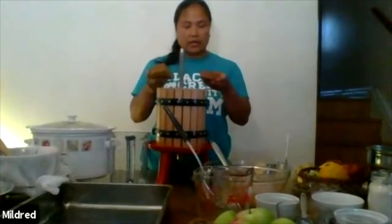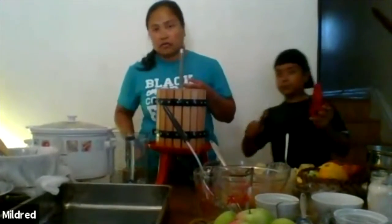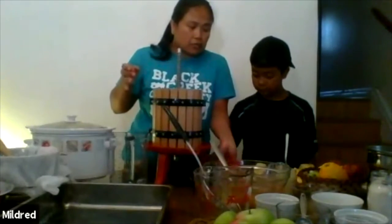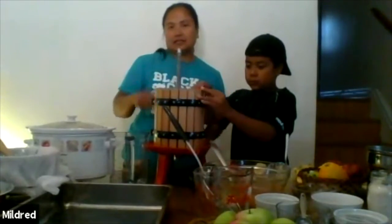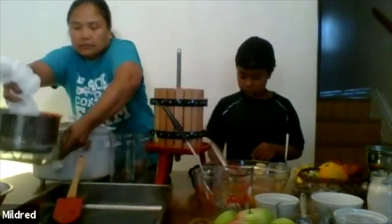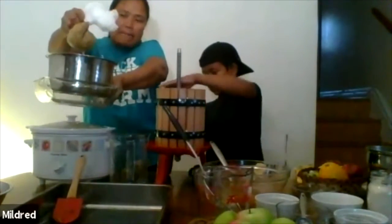So this is just a different way to do it in a bigger communal form. It's quite expensive, but you might find it on Kijiji, as people are getting rid of it. These are the rest of the parts, and we hope that after COVID, maybe next year, we'll be able to do a bigger batch with the community or with kids. If you don't have this, just extract the juice this way, using a cheesecloth. Freshly pressed apple.